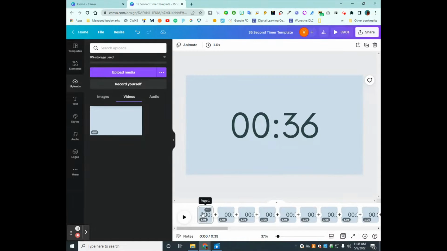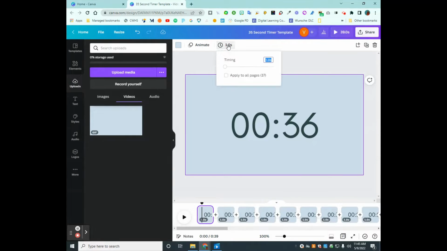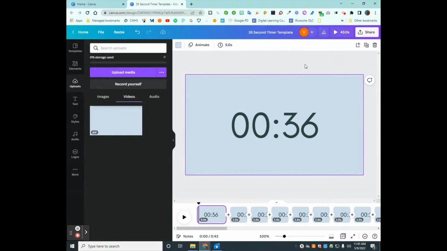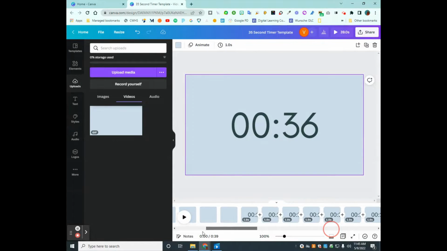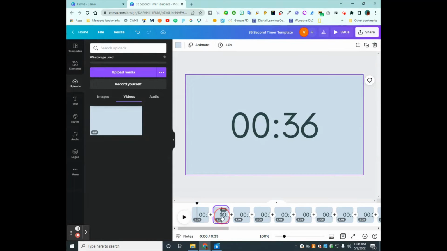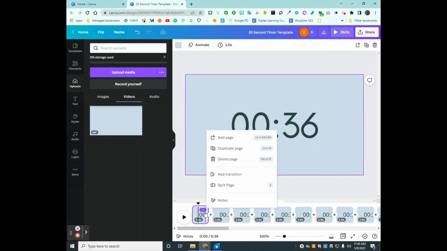Make sure each of your slides is a second long. Sometimes it defaults to 5 seconds, but to make sure, I would set it to 1.0 so each slide is a second. You can see right here at the bottom left corner how many seconds each slide is, and my last slide is actually 3 seconds. So I would use a template unless you really want to create it yourself.